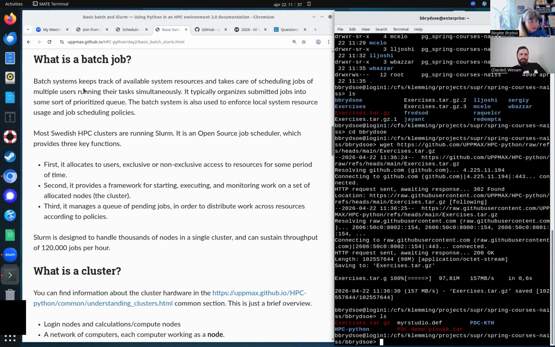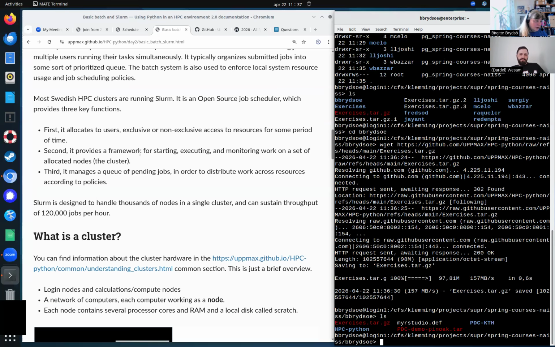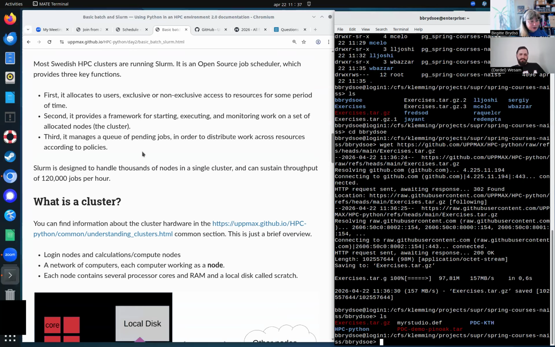And it's usually something like, depending on the priority of your project, how much allocation you have, how much you have used, and in many cases also the order you are submitting your jobs in, and so on. But it differs between centers, and you can usually find it on each center. They will have it written there.